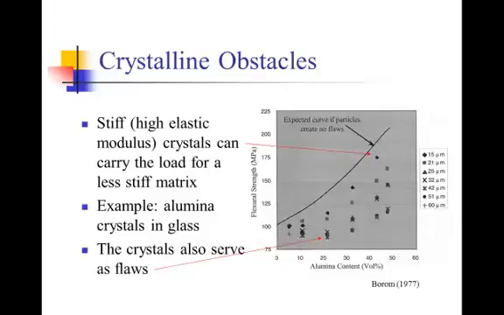And the crystals not only impede the growth of cracks, but they can be stiffer than the glass matrix that's surrounding them, and so they can take on some of that load and decrease the amount of stress that the glass matrix feels, and increase the strength of the material that way. However, putting a crystal inside of a glass material introduces grain boundaries, which can serve as flaws, places for new cracks to develop. And so you're actually causing a flaw where there wasn't one before.